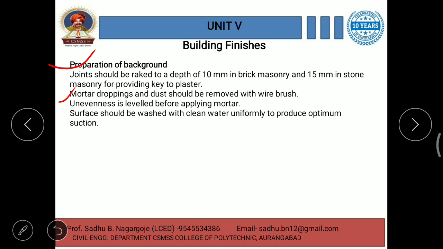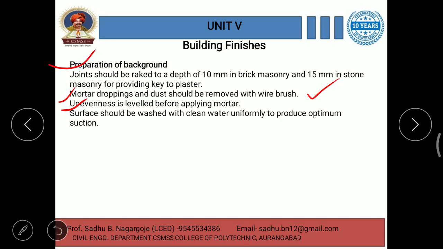Mortar droppings and dust that settled on the brickwork or wall should be removed with a wire brush. Unevenness is leveled before applying mortar. The surface should be washed uniformly with clean water to produce optimum suction.